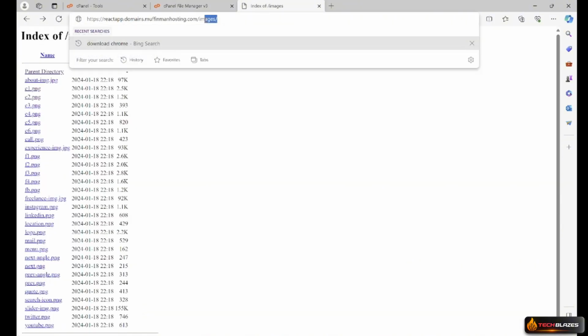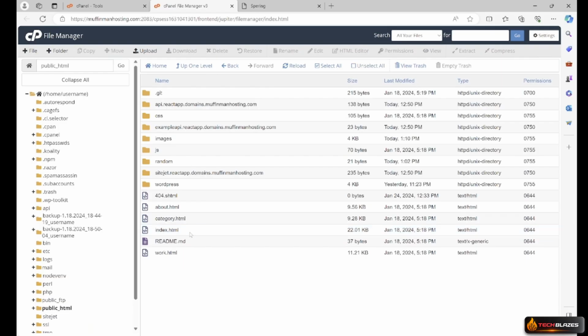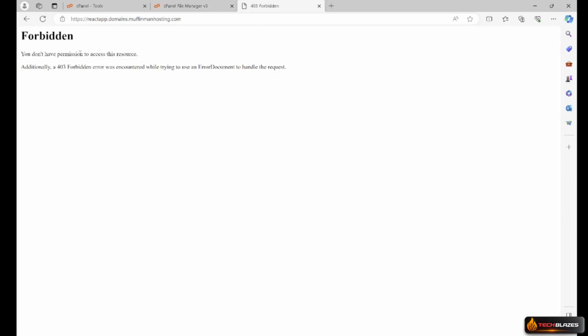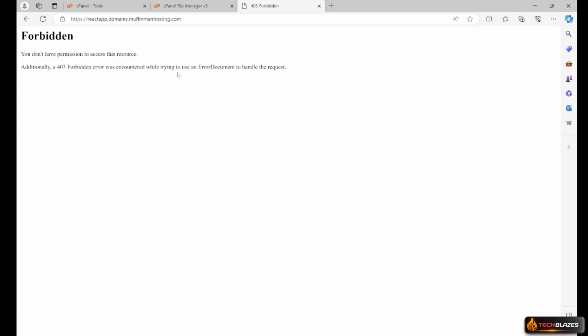So if somebody went to this path of just our domain and pressed enter, then they would get served our index.html file. If I were to put this in a different path, like into one of our APIs, then that index.html would be served if somebody went to this path, right? Here's a good example: if I just move this directly into the images folder and I refresh this page, we'll get a forbidden because we have it enabled for the public HTML that it doesn't have directory viewing.